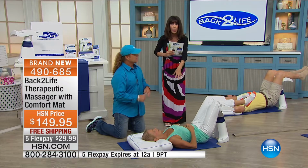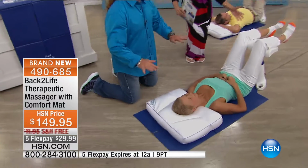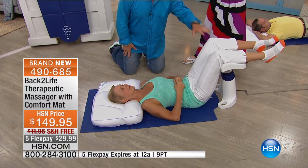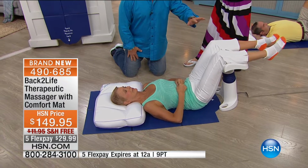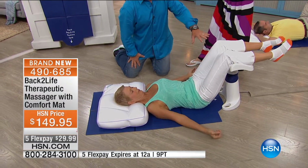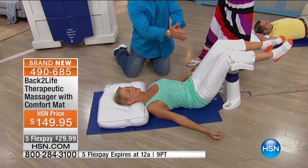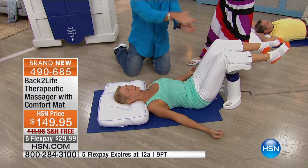As you look at Barb, I want you to notice that this is all you do. This machine, this continuous passive motion, this repetitive circular motion is a proven, over and over again, method that doctors use to help loosen up and gently release tight muscles, and it also opens disc spacing. It stretches it, so you're not so tight and the muscles aren't holding it up.